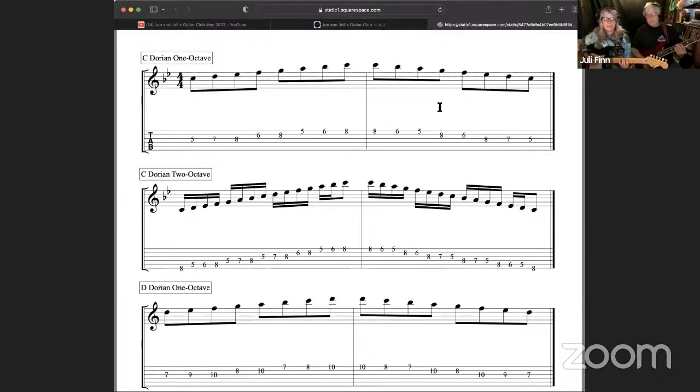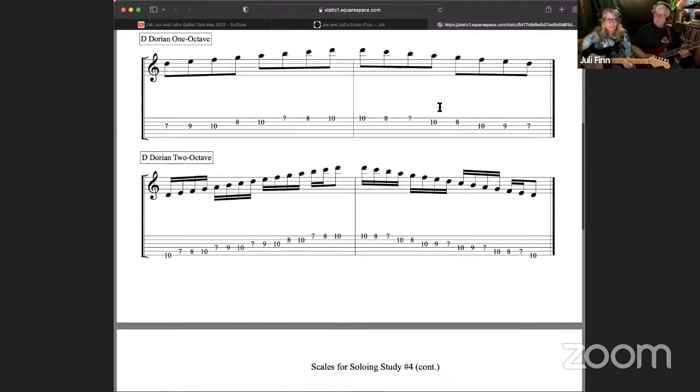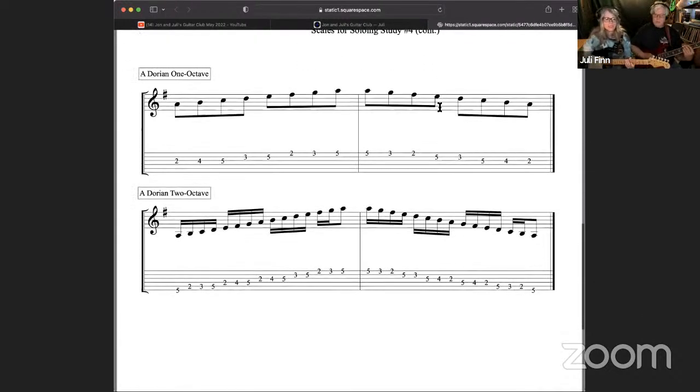Okay, and here comes D Dorian. And here's A Dorian. And here comes the shorter version on B, 3, 2.